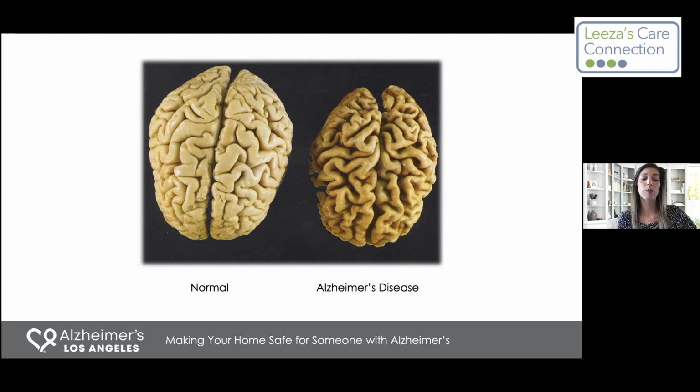We see that these changes occur gradually over a period of 8 to 12 plus years. People are now living much longer with Alzheimer's because we have many more advances in detection, and we are able to detect it early enough. That's why we always very much recommend that as soon as you have any warning sign of memory loss, please go see your doctor. If it is Alzheimer's, the earlier you detect it, the better off you are. Medication can help it not progress as aggressively, and you'll also be able to plan better for the future.